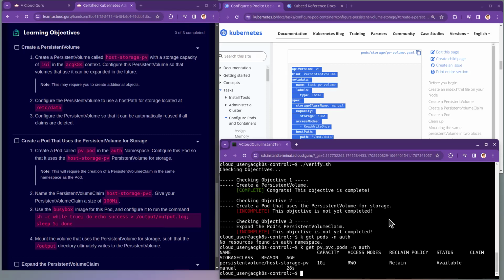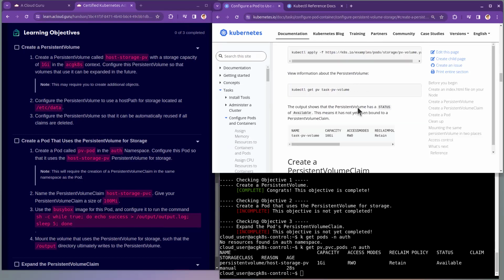Make sure that, okay, we have a PV. That's perfect, the host storage 1 GB. Now we need to create a PVC. Let's create a PVC first. Then we'll go back to the pod.